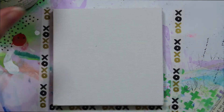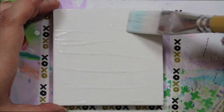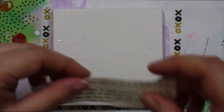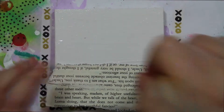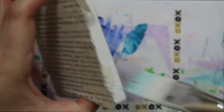Anyone have any ideas on ways to bring brushes back to life? That'd be awesome. So just putting some matte medium down on my canvas, and then I'm just going to start putting pieces of paper down. This time I want all of my papers to go in different directions. I'm putting a coat on top of it as well as underneath, and I'm just going to adhere these edges down to the sides.